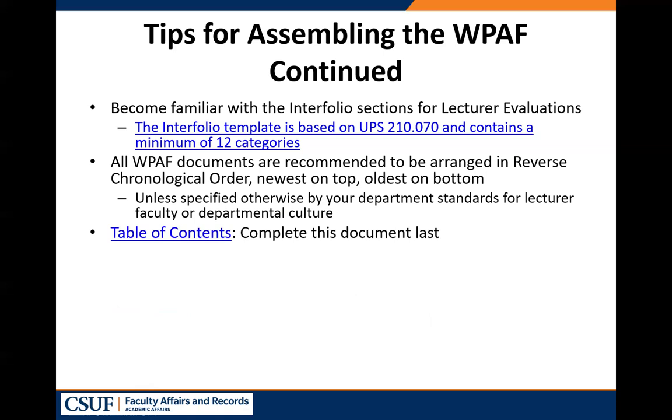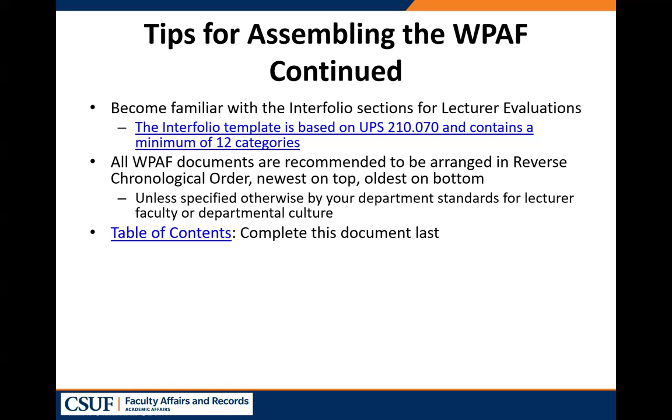The last thing you're going to be doing, or that we recommend that you do, is you have to fill out something called a table of contents. And the table of contents is like a roadmap for your evaluators. Let's say you upload 100 different documents, which is a lot. If you upload 100 different documents to your portfolio, and they all have names, maybe some are kind of unusual names, some have numbers in the names or whatever, then it's going to be a little bit of a challenge for your reviewers to go look through all that and find out why you put that in there and why it's in the spot it's in.